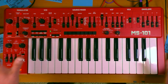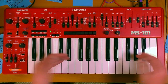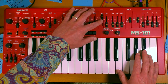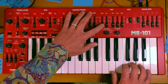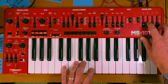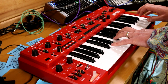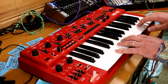So at every point, come back to this before you create a new patch, just so that you know you have sound and it's ready to go. The most common reason why you're not getting any sound out of the 101 is because you have the cutoff all the way down. That's always the first port of call. The next one is the envelope. If you're not sure about the envelope, set the VCA to gate, and it bypasses the envelope altogether and just opens when you press a note.